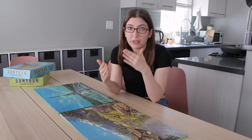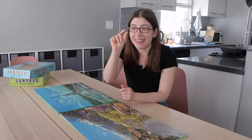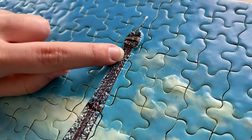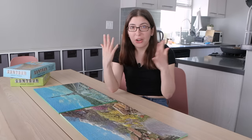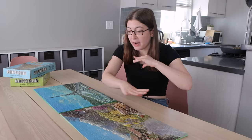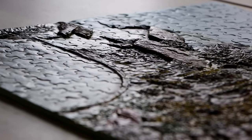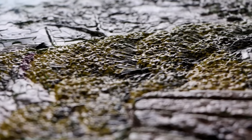But usually with puzzles, you have a little bit of tolerance, even if it's just like an eighth or a tenth of an inch. With this, the mold and the image have to line up perfectly. And it looks like they got it pretty much exactly right. So I still have so many questions, like how much of it was done by hand? How much was done by a machine? Who sculpted this mold in the first place? Like whoever did it, they created art. This is art. This is beautiful.